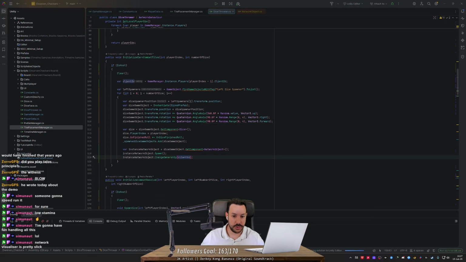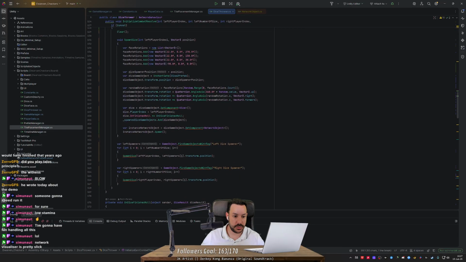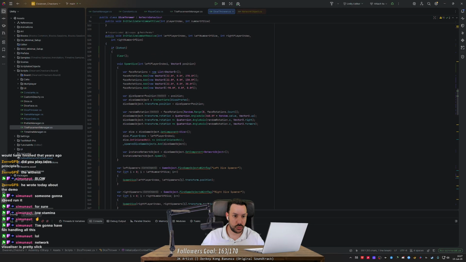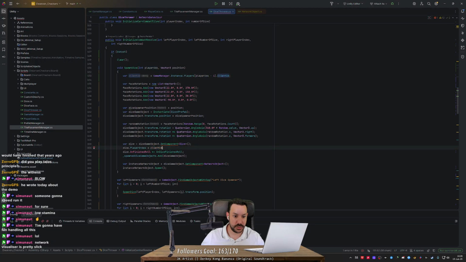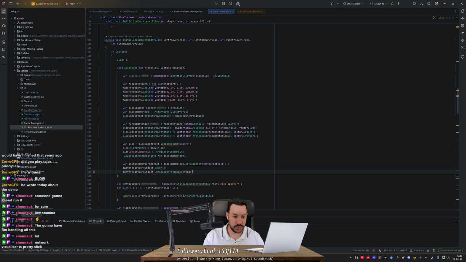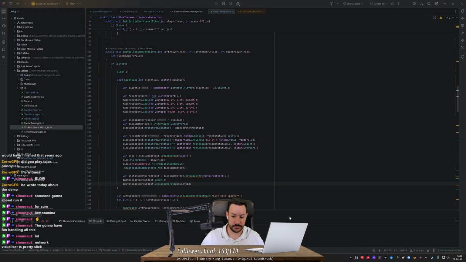Okay, so what I want to test now is player index, var client ID, and then I spawn and then I say change ownership client ID. Surely this is going to work first try.